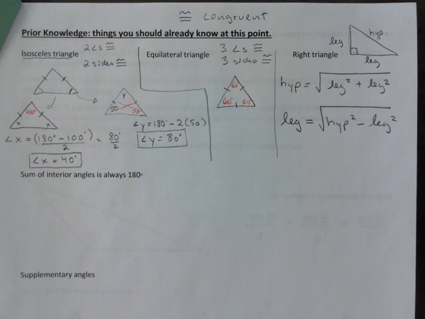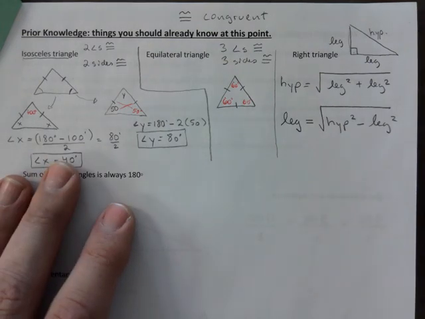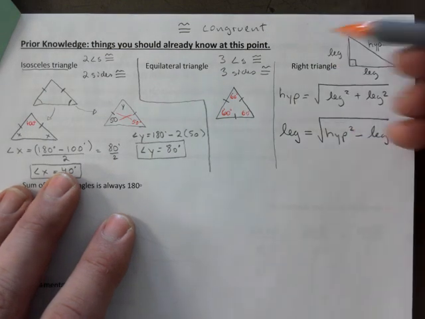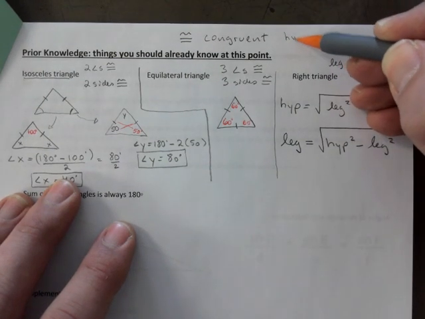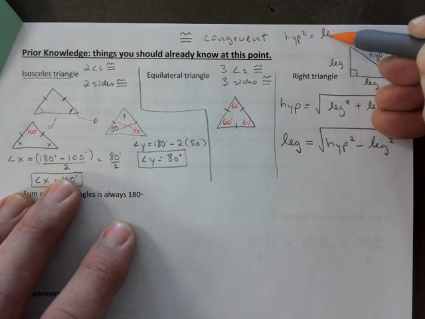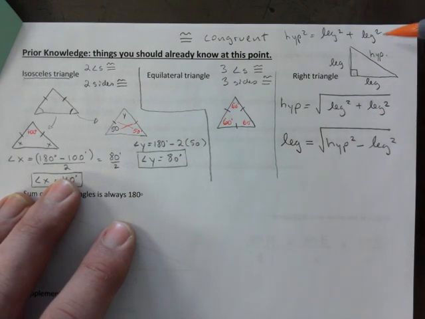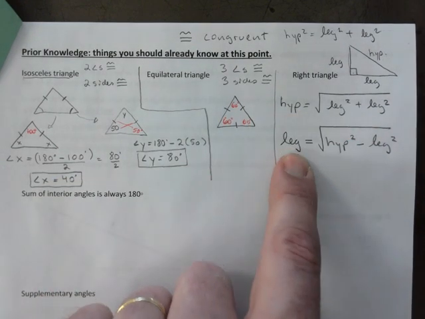And then you just, yeah. So that's actually true. What Victor is saying is that, should I do that at the very top? The hypotenuse squared is equal to leg squared plus leg squared. That is true. That is where I'm getting these two formulas from. Yeah, this is just a shortcut.